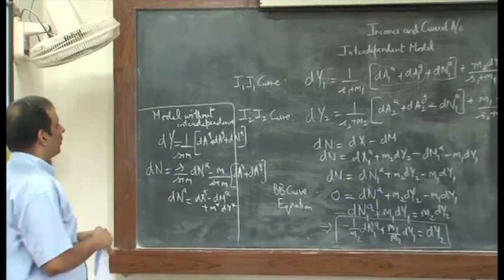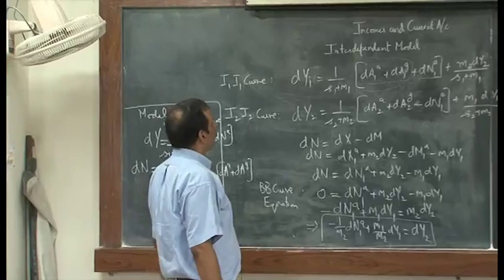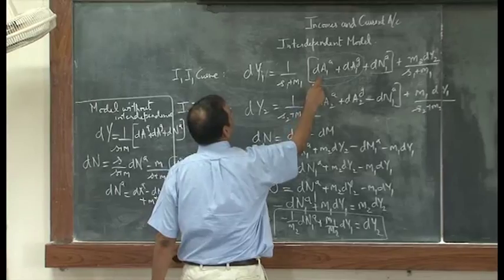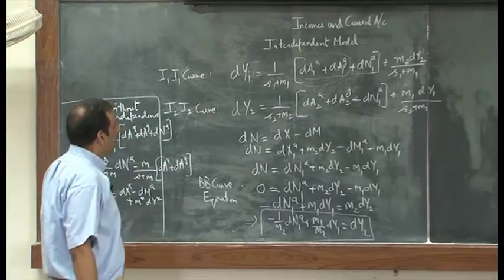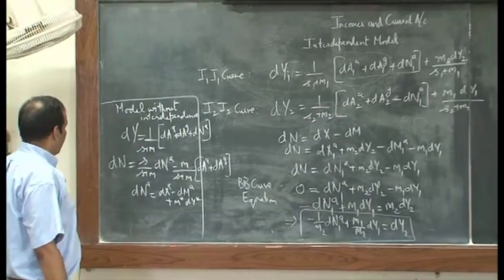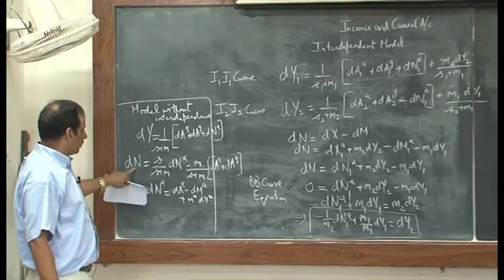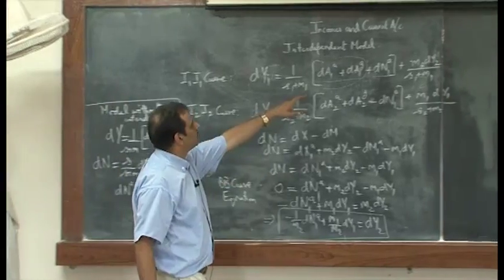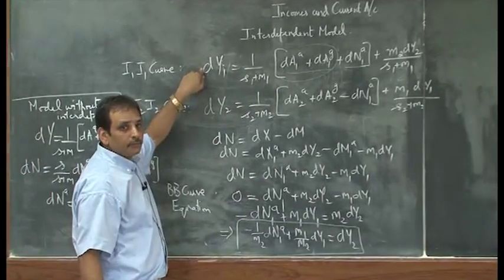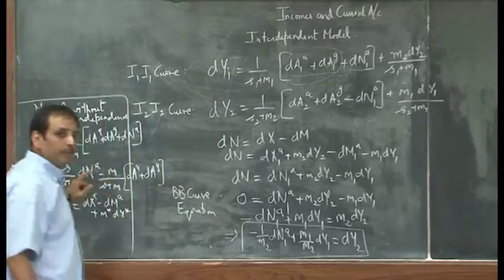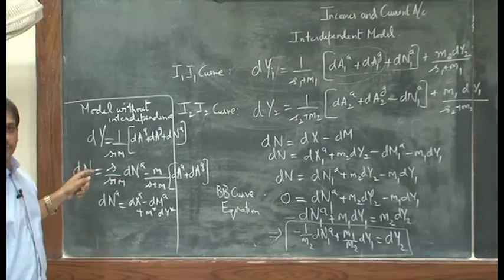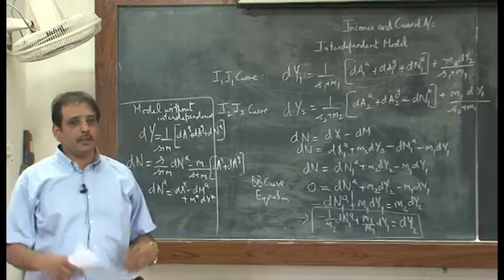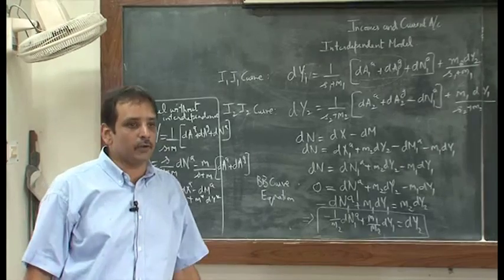Let me explain this point. You can see from this equation, and also from the equation model without the interdependence, any increase in expenditures tends to raise the incomes, but it also tends to have an impact on the current account balance, which goes into deficit, because as incomes increase, the imports go up, so you have a current account deficit.